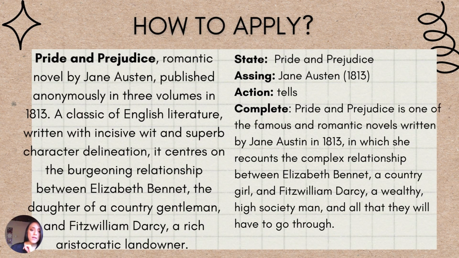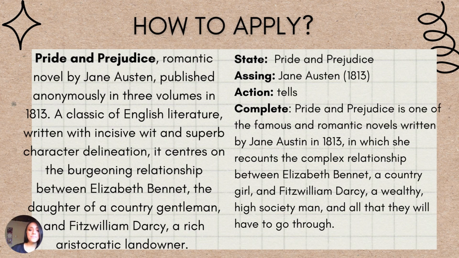Now, an example. Here I have an original summary and then my summary with the strategy applied. So it's a paragraph for Pride and Prejudice that says: Pride and Prejudice is a romantic novel by Jane Austen, published anonymously in 3 volumes in 1813, a classic of English literature written with incisive wit and superb character delineation. It centers on the romantic relationship between Elizabeth Bennet, the daughter of a country gentleman, and Fitzwilliam Darcy, a rich aristocratic landowner.